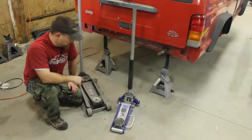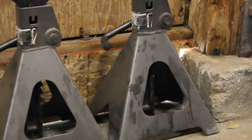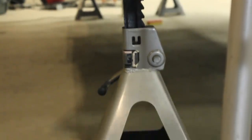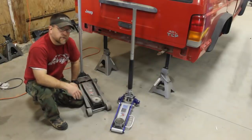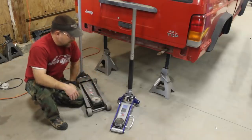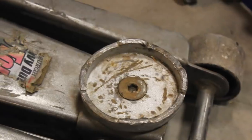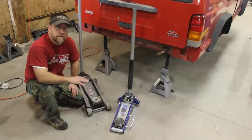One of the tools that Harbor Freight definitely got right are their floor jacks and their jack stands — I guess that's two different tools, but hey, you get a bonus. These six-ton jack stands are excellent. I wouldn't bother with the three-ton ones unless all you're working on are little cars — they just don't go high enough. These six-tons will go on sale sometimes for right around 30 bucks, and they are an excellent purchase. I think we have maybe eight sets and we've used all of them. These floor jacks are excellent as well — they'll be around 70 to 75 bucks on sale. I have used the heck out of these and they've been really good, definitely worth the money.